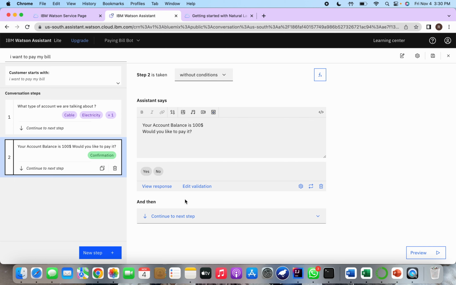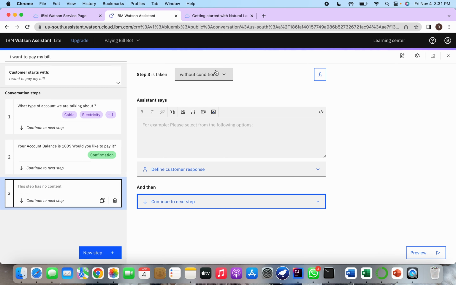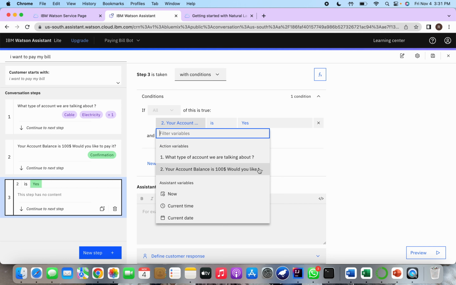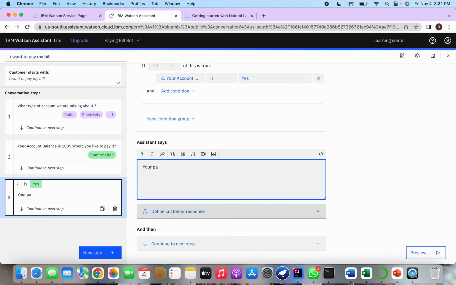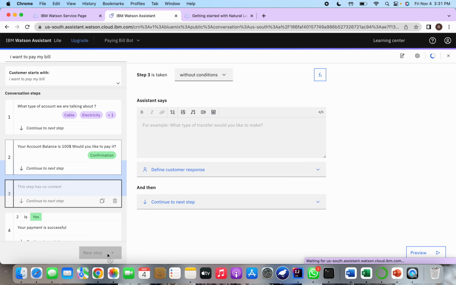For example, if the customer clicks on yes, now we will add a step based on the condition. You can choose the condition here. For example, your account balance is 100. If would you like to pay is yes, I mean the customer says yes, then this is the answer: payment is successful. And let's say if the customer clicks on no, that means he would not like to pay the balance.